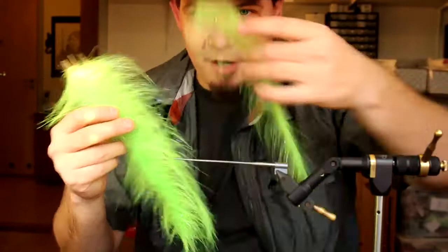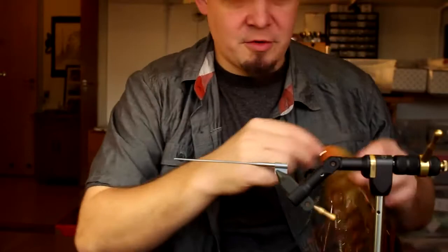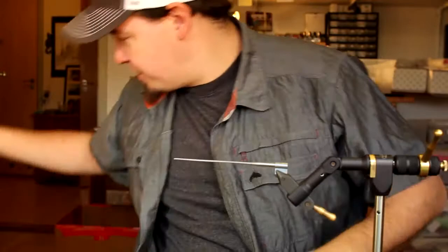There are six strings in a package, so you also get a lot of material for the price, and each string can last maybe two, maybe three pike flies. So a very good quality, a very good deal.